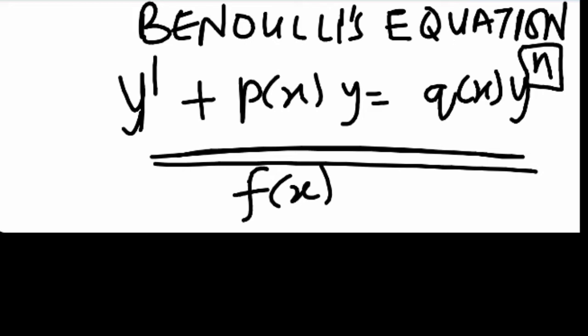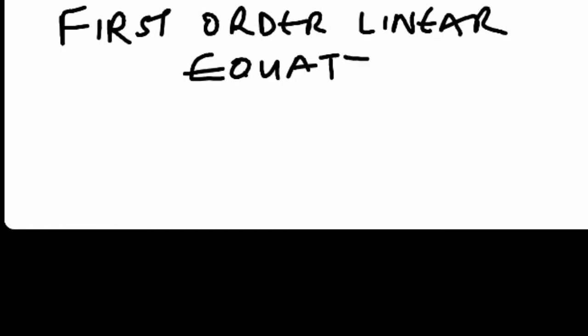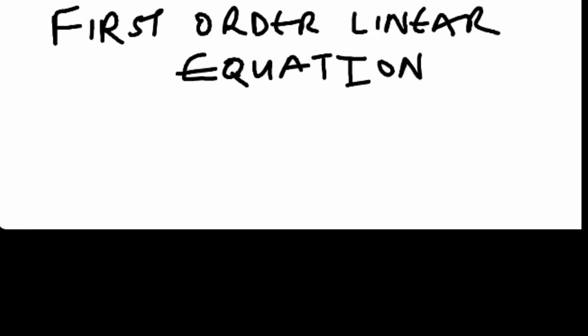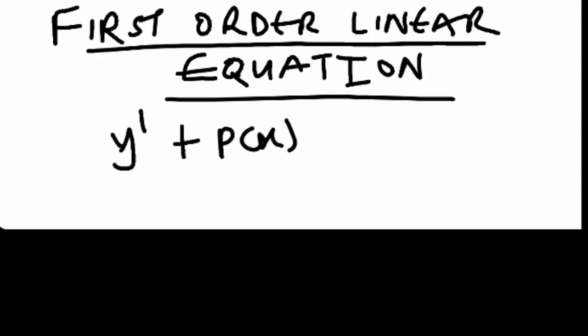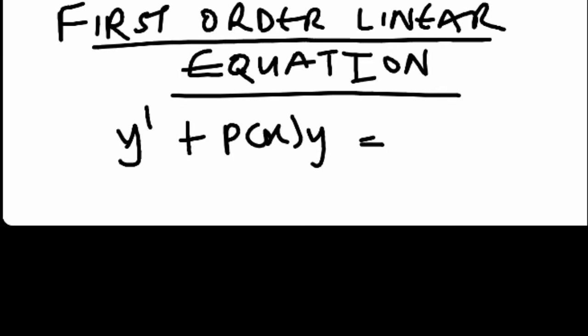So the next step, I will just want to show you what a linear equation looks like. Standard form of a first order linear equation. All we've been talking about is first order. Riccati's equation is first order, Bernoulli's equation is first order, and this linear equation is obviously going to be first order. So the linear equation is of the form y prime plus p(x) times y is equal to what? Function of x alone. Let's call it q of x.